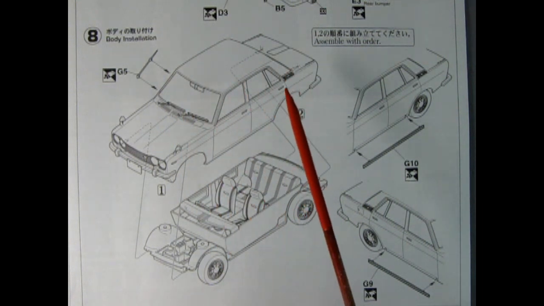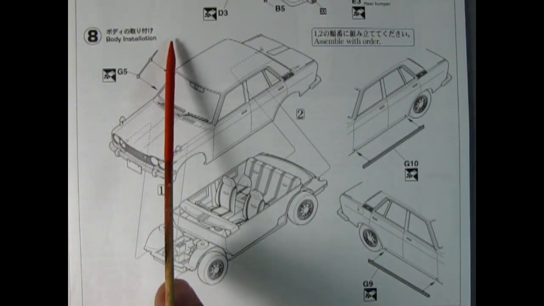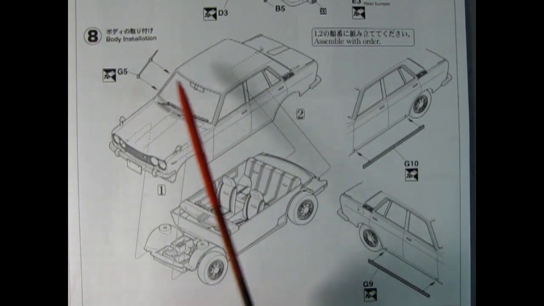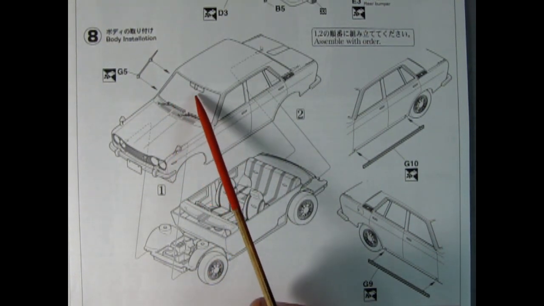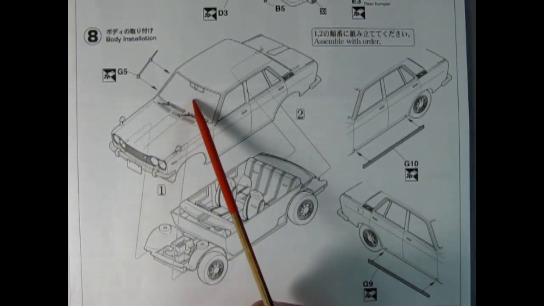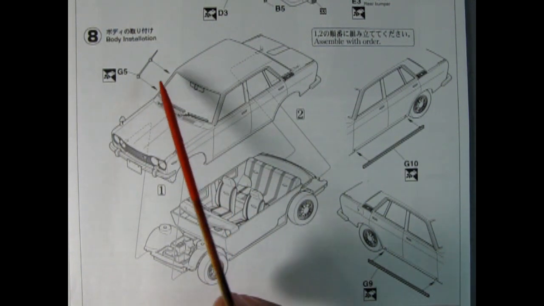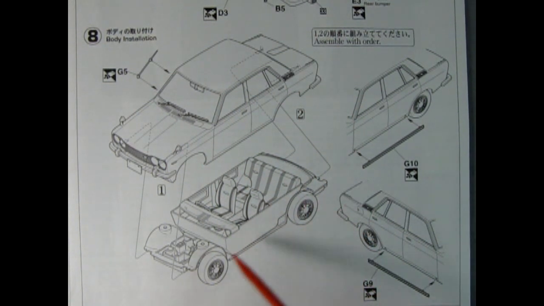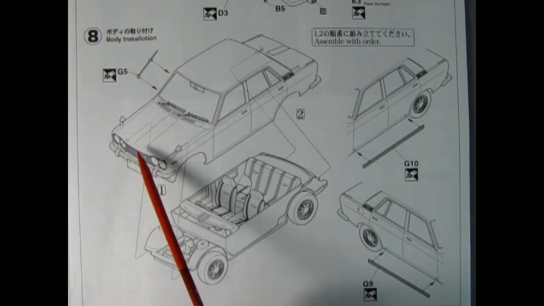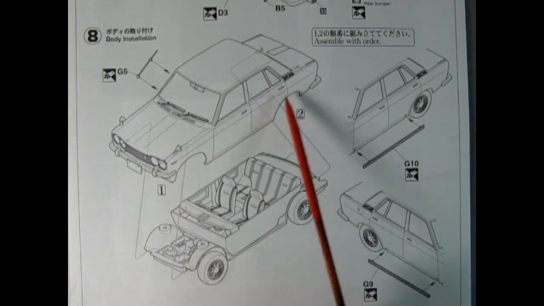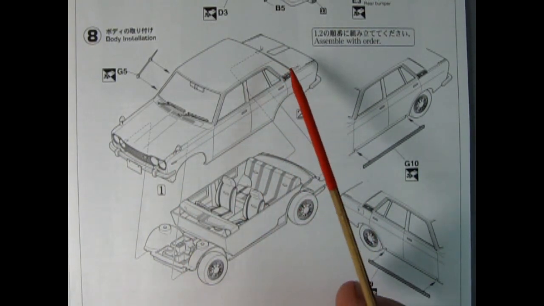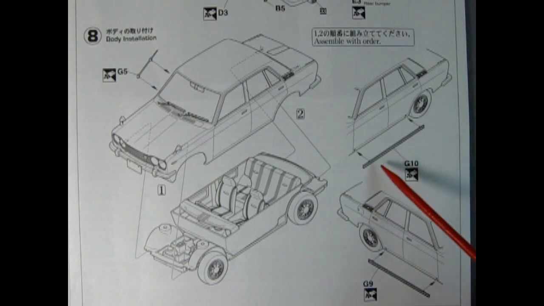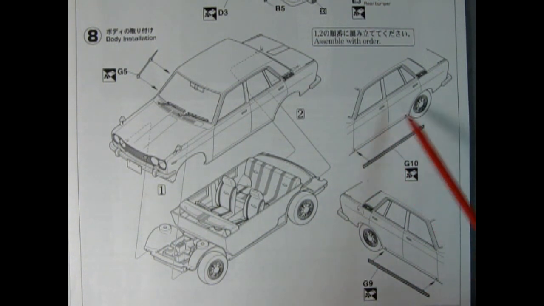In panel eight we get the body installation and how many of you remember these old antennas where you can pull them up from the top here to extend them out and they mounted right on the front windshield post. Yeah these are great but I remember the GM one in my 72 Oldsmobile is actually in the glass. But this is like the older style with the actual pullout antenna. So to get your body together here there are tabs on the chassis which go into little holes up in front of the car here and you would pop in the back or well it says this is the assembly order so it goes in the front first and then you pry the back out a little bit and pop that into place. And then here we have rocker panel moldings right here and here which will go along the bottom edge of the car.